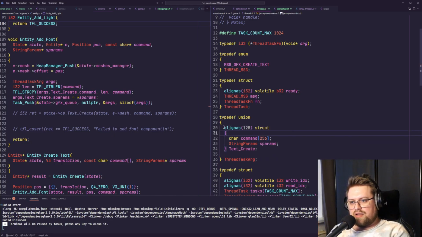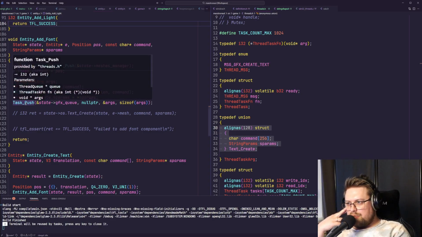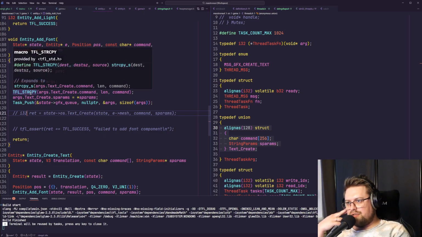I know that I have a struct here aligned on a 128 byte border, and that it's the size of 276 because that's how many things I put inside. Also, I have this alignment to make it aligned with this. I know all those things because I have experience with C. But now I have this issue, this string copy.